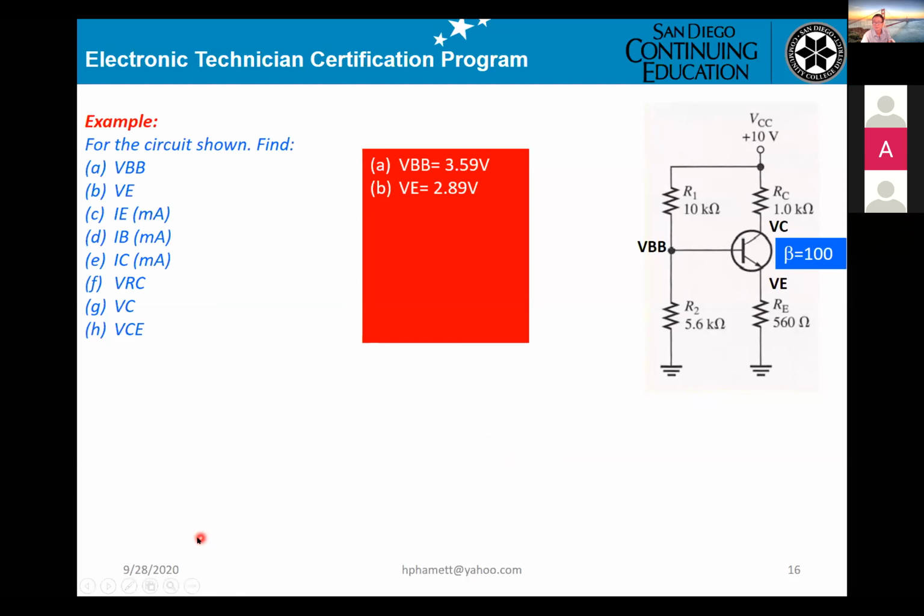IE is 5 milliamps. 5.1 milliamperes. Now IB.